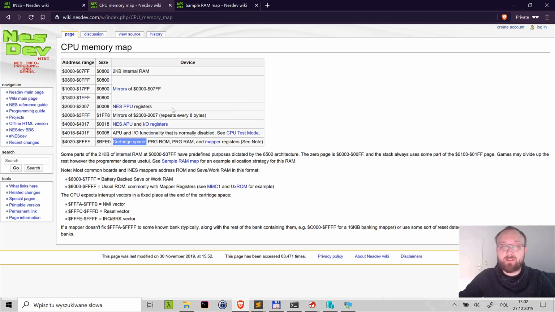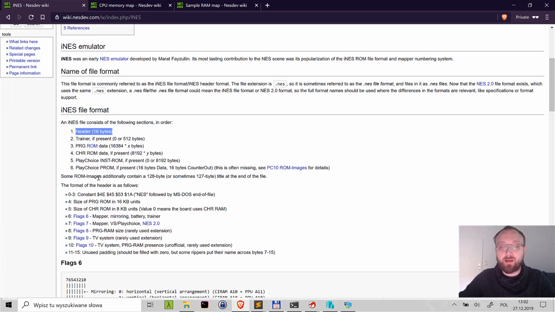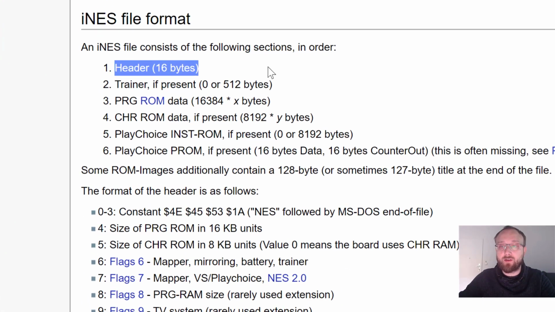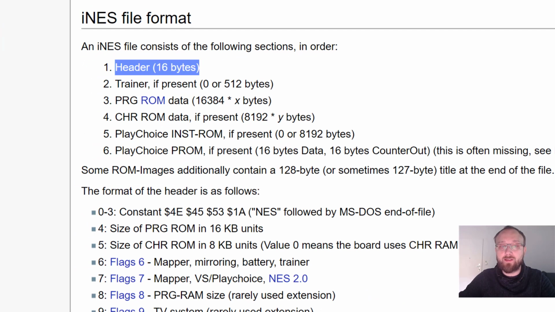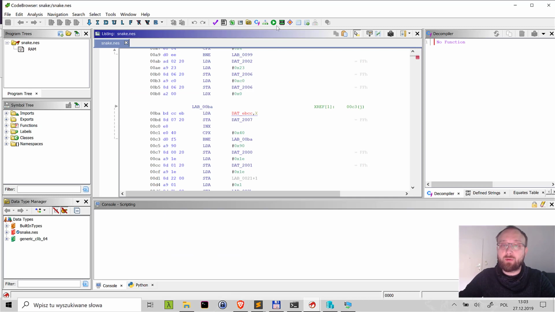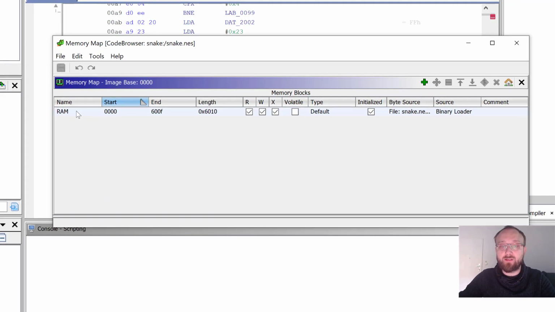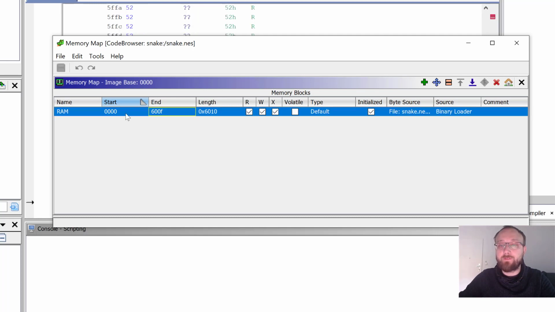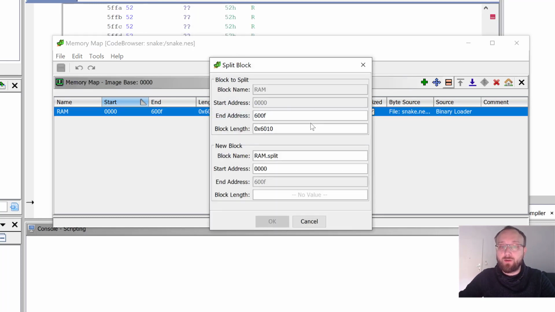Okay, that's one piece of information. The other one is that the code part in this NES file is only 16K bytes, so it's actually 4000 hexadecimal, and our file is a bit bigger. So first what we need to do in Ghidra is go to the memory map and split this 6000-byte file into two.